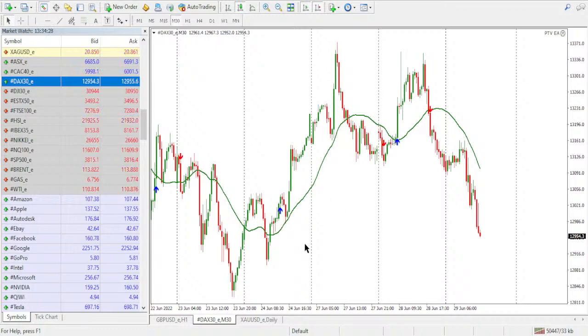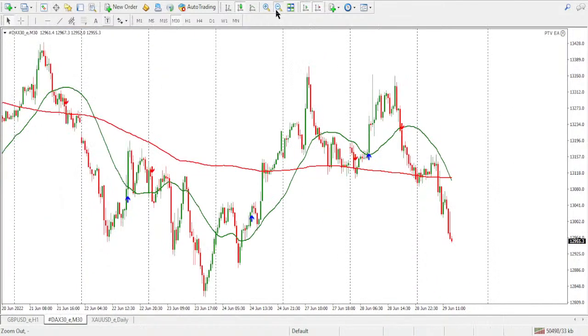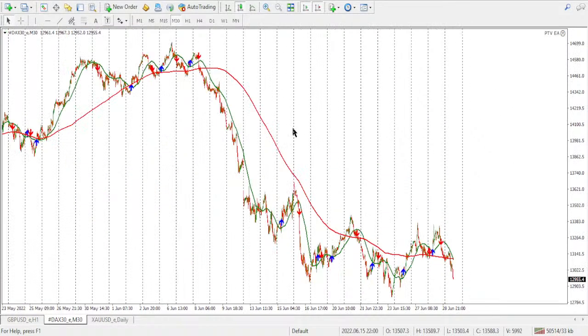I'll make it red. So ordinarily, if you know what happens, people normally just trade the cross. You can see the cross here looks very good. It looks really clean. It looks like anytime the price crosses, it tends to go for a very long time. It looks very good. But if you check it keenly, you'll notice that there's something missing.